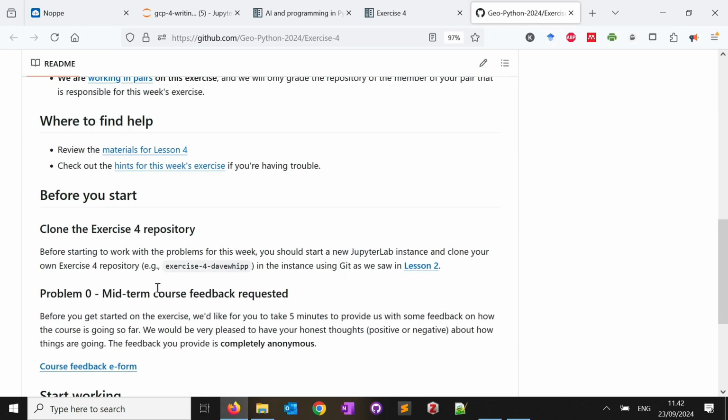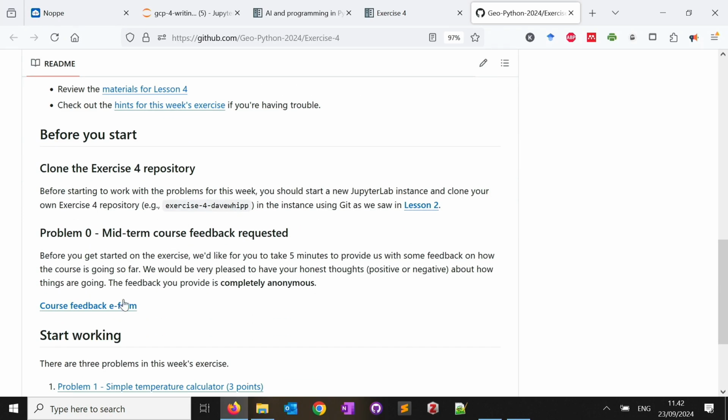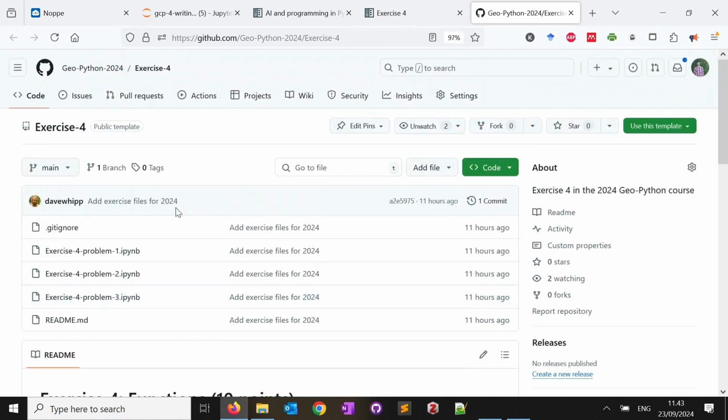So one thing we have this week is the feedback form. We are already halfway through the course, and it will be very helpful for us to know what you think about the course, how we can improve things. There's still a few weeks left, so if there's something that is not working, we might be able to try to fix it in the coming weeks. So before you start your exercise, just follow this link and fill out this midterm evaluation form for us. It will be helpful to improve the course.